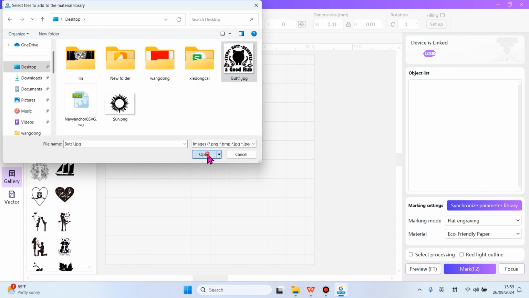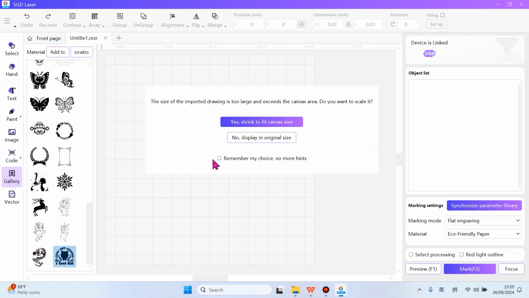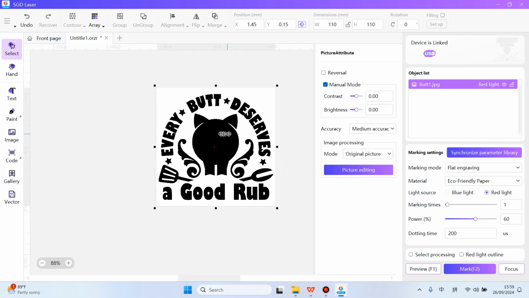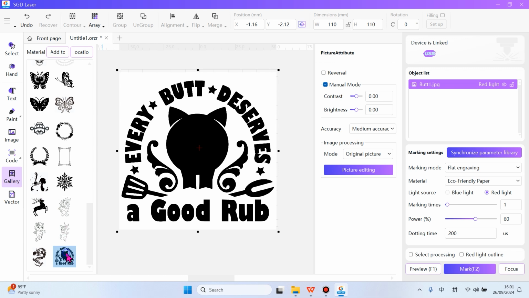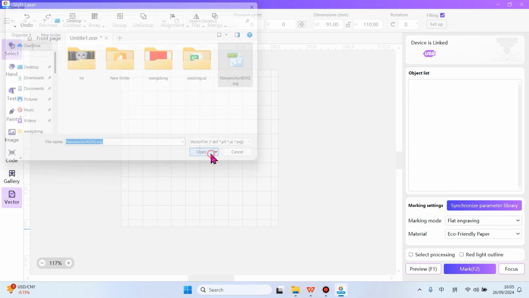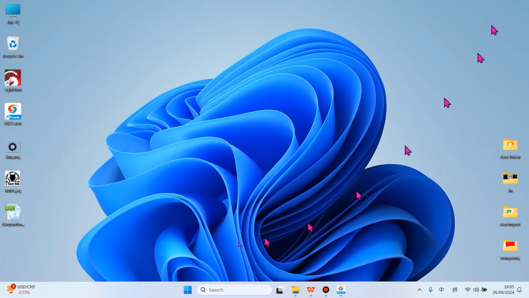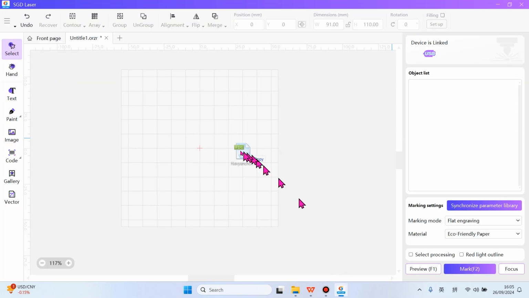Image formats like SVG, BMP, PNG, JPG, etc. are supported. You can also delete it if you do not need it. In Vector, you can also import the engraving materials, and you can also drag the materials directly into SGD.